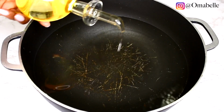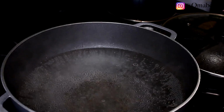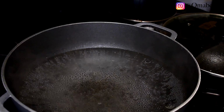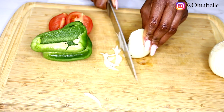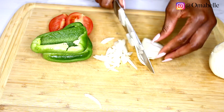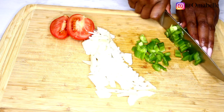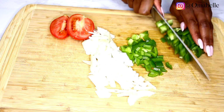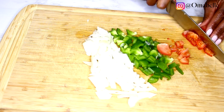All right, guys, so it's time for lunch, and of course I'm going to add a little bit of oil inside my water. If you're making pasta, guys, and you don't want your pasta to be all mangled up, the best bet is to add a little bit of oil inside your water before adding the pasta. All right, so as you all saw, I added my pasta, and then over here I'm going to cut up my onion, my pepper, and also my tomato.